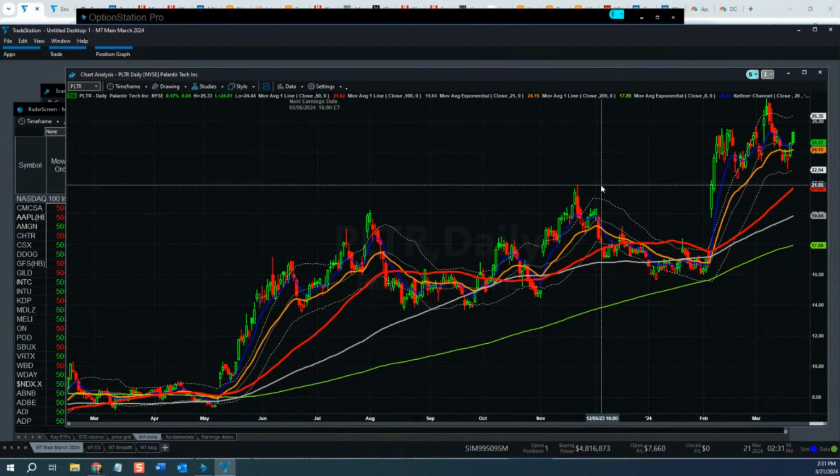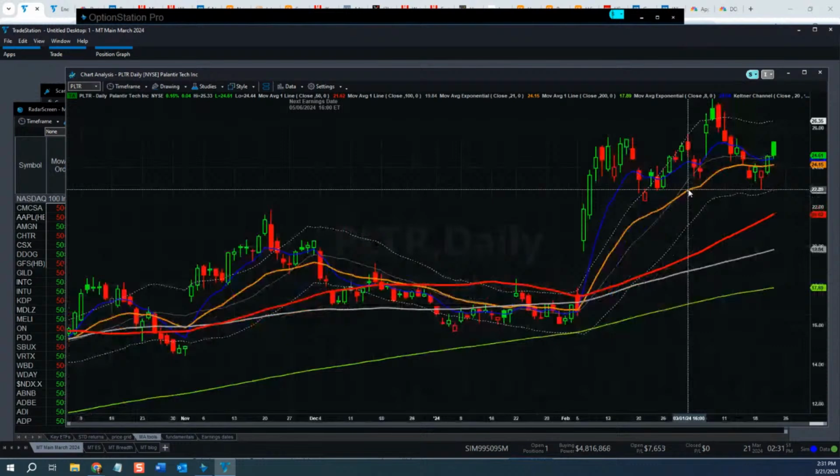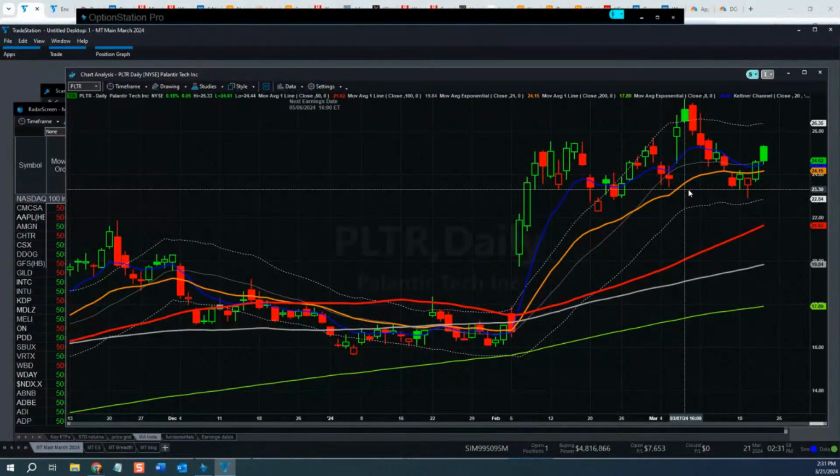To see it get above this old high now, from my perspective, this might be another opportunity where maybe it could start to trend, because now it has broken out above the old high. What's interesting, it didn't even test the old high, and we're making higher weekly lows. Palantir is a stock that I have not done very well understanding technically. However, it's making higher highs and higher lows. The 8-day is above the 21-day exponential. The 50-day moving average is above the 200-day. It might not be particularly easy to trade, but it is still giving us signals pointing to the upside potentially.